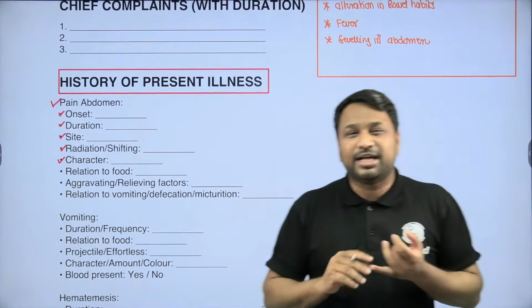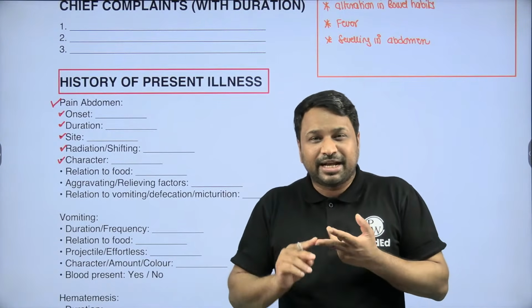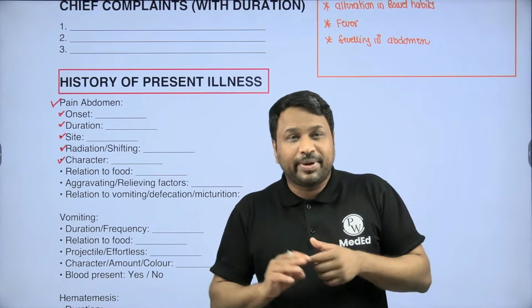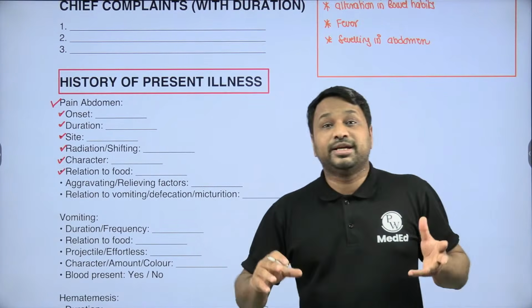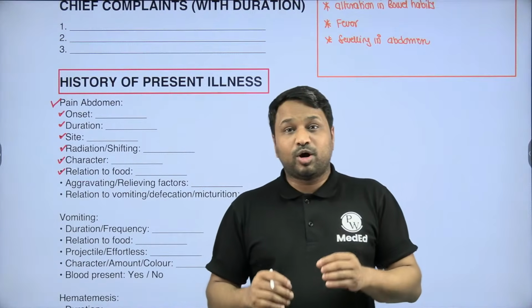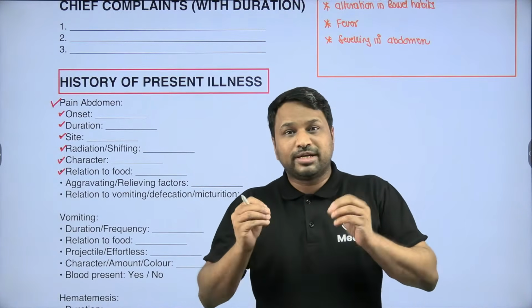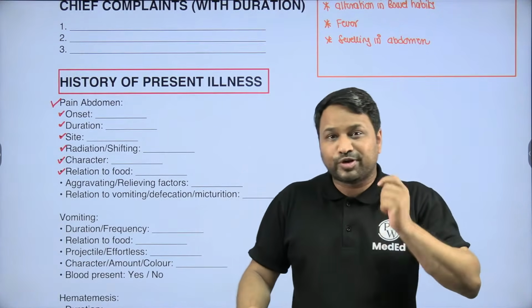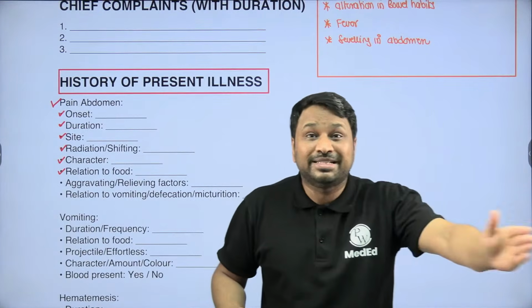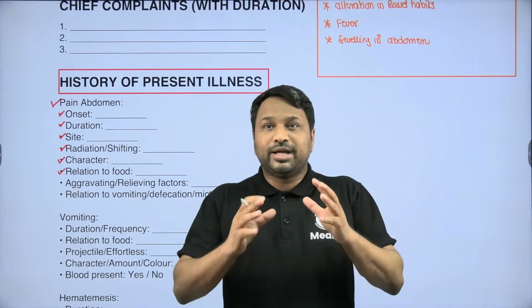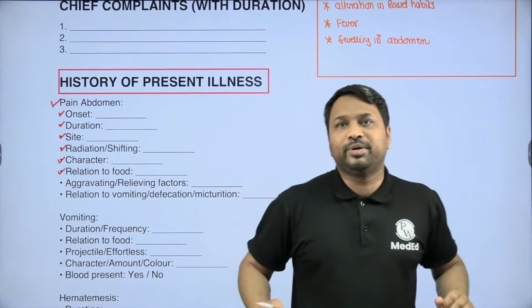what is the character of the pain? Is it dull aching? Is it pricking? Is it radiating? Is it sharp? Is it gripping? So the character is very important. In relation to food, whether the pain increases or decreases. Let's say if a patient complains about immediate food pain, that is, as long as the patient eats, that means the pathology is either in the esophagus or the stomach. If the patient complains about pain after 2 hours of consuming food, that means it is going to be in the duodenum. So in association with that, you have to pick it up, right?